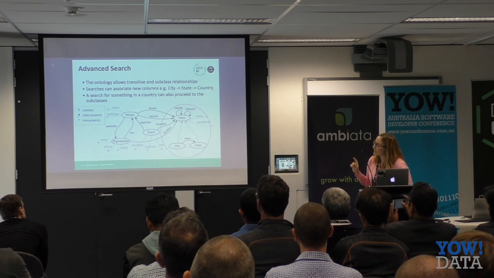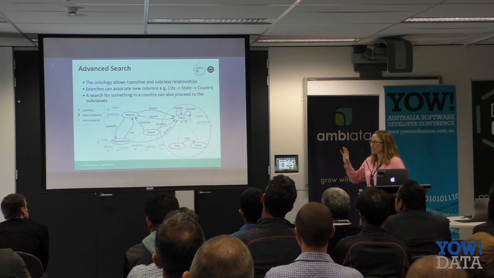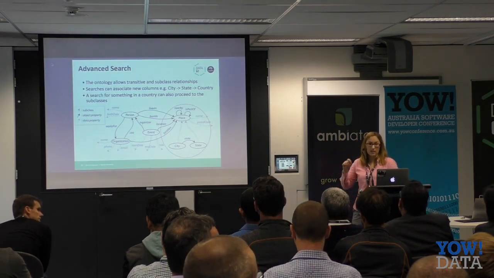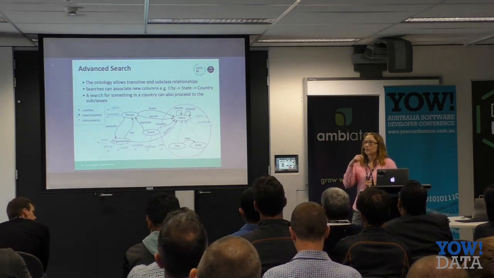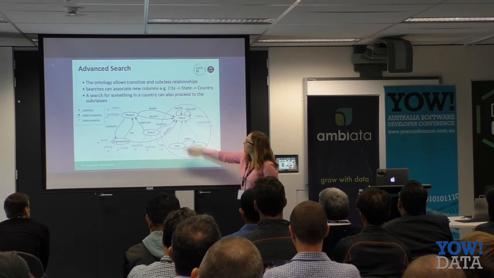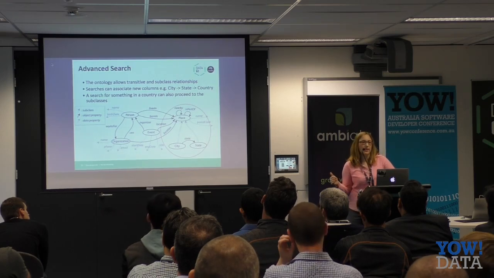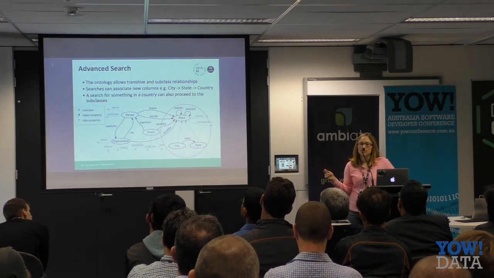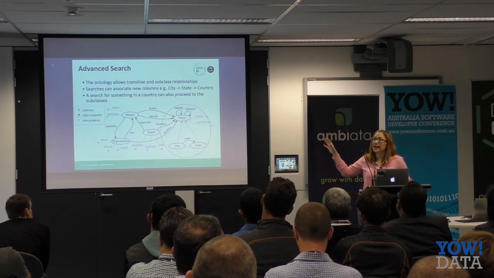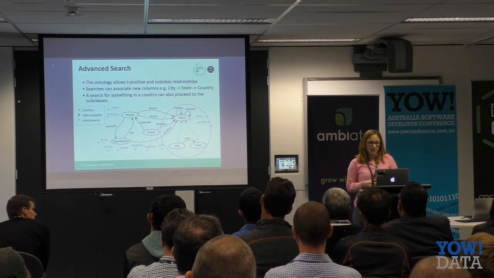The bit which I didn't mention to you about the ontologies is that you can specify some particular relationships between the class nodes, which allow you to build hierarchies of the classes. This is the so-called subclass property. The point here is that if you have a hierarchy of classes like that, city is a subclass of state and state is a subclass of country, and then you search for some information within the country class, the search can then proceed to the subclasses.